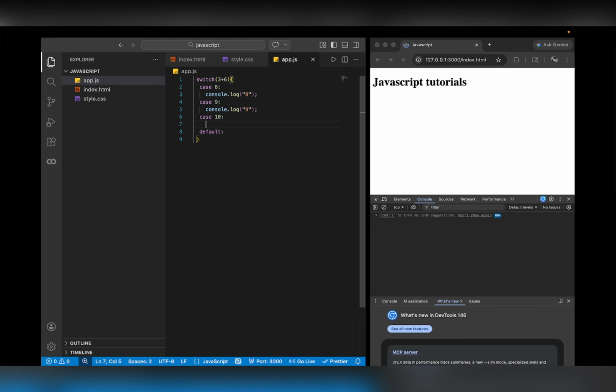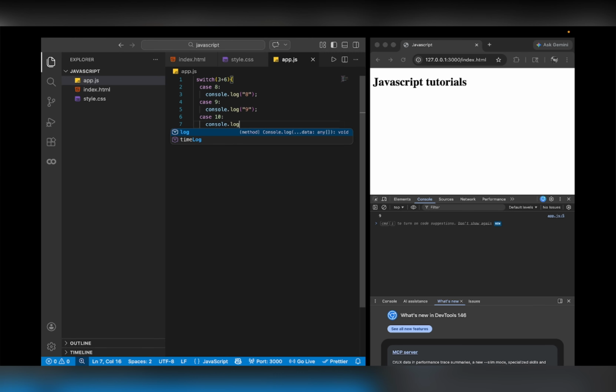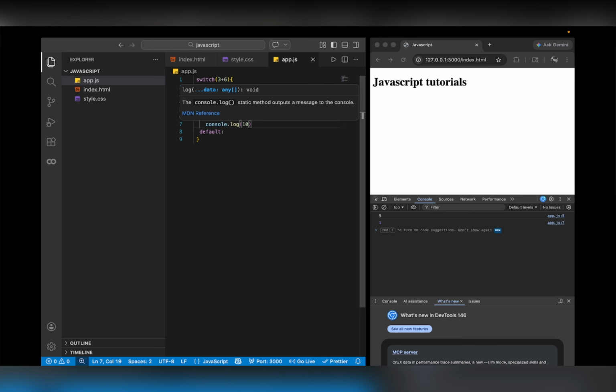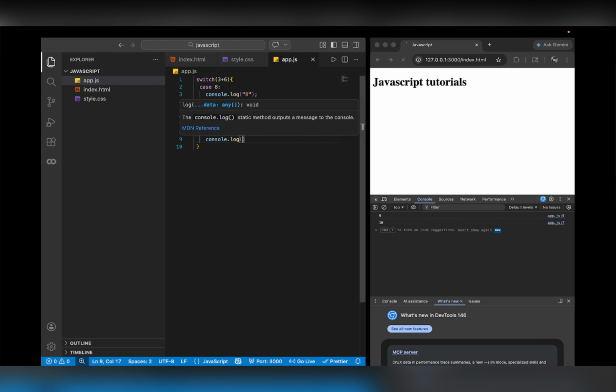If value is 10, console log 10. And default, if neither of the cases is true, then console log hello.